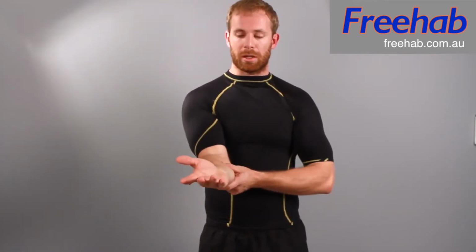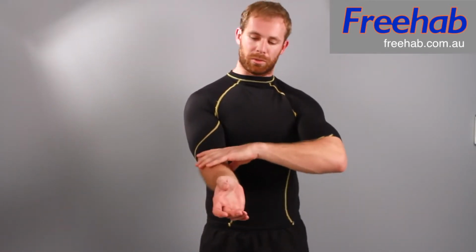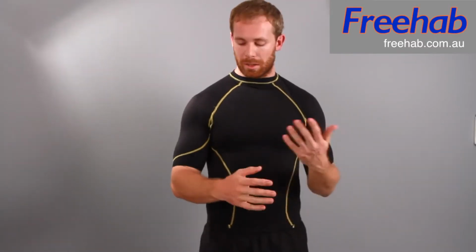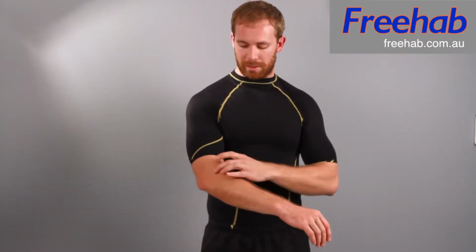If I was doing this at home, I'd actually repeat that 2 or 3 times on each side, so I'd go backwards and forwards through that stretch. The next thing that we're going to do is a self-massage technique.